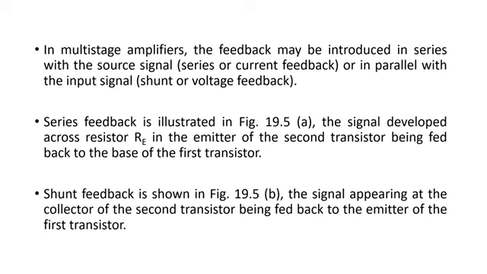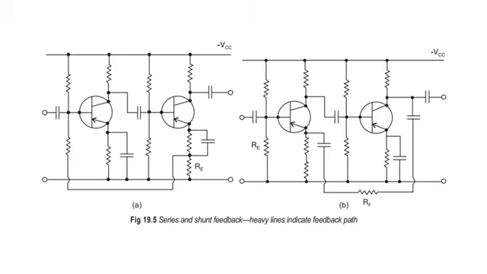In the shunt feedback, we are applying it to the emitter, whereas in the series feedback, we are applying it back to the base of the transistor. This is how the shunt and series feedback play a vital role in the connections. This is the shunt and series feedback network. You can see how it has been applied here. In series, it has been fed back to the base of the transistor, whereas in shunt feedback, it has been applied to the emitter of the transistor. So this is the connection of series current feedback and shunt voltage feedback.